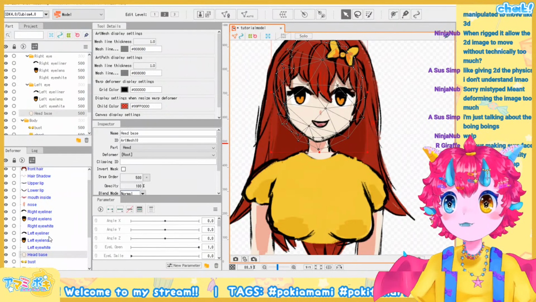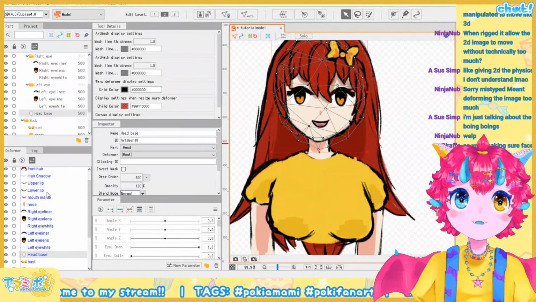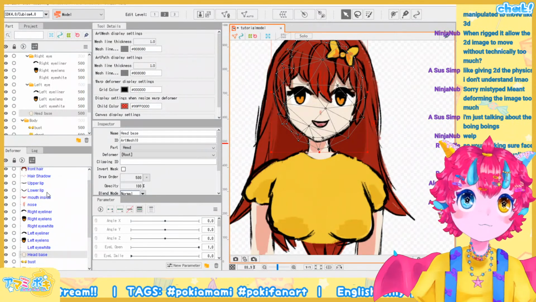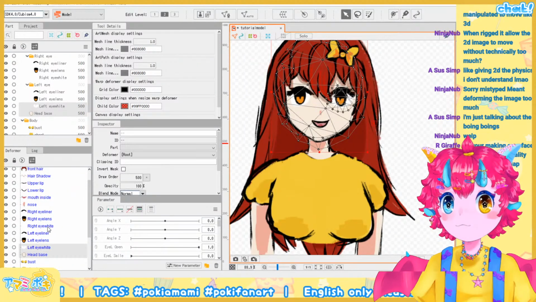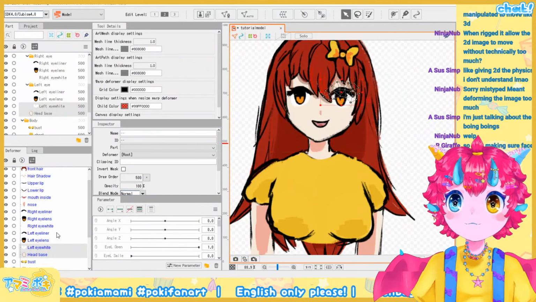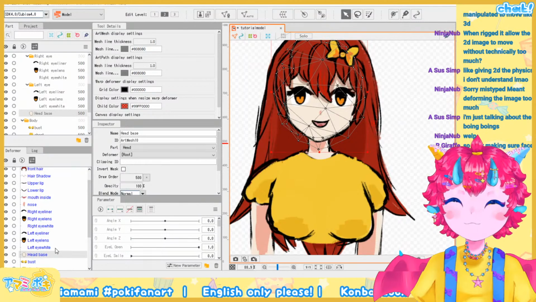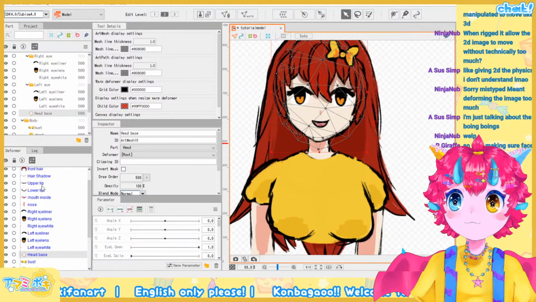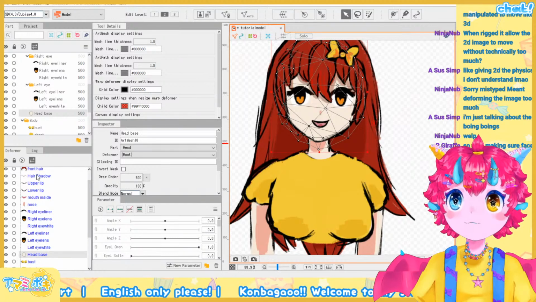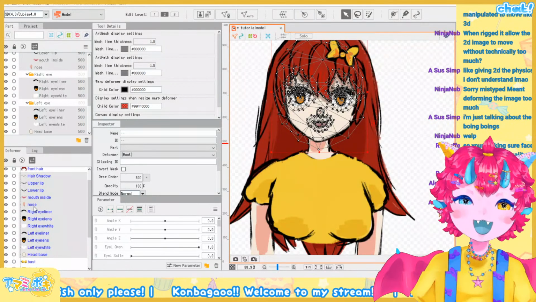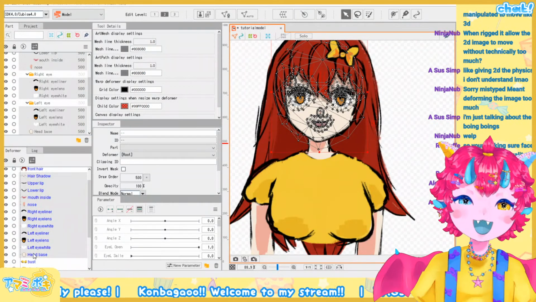So let's select all the things you want to include in your general face warp. All of the eyes are going to be here. You can select additional things with control and then click, or you can select everything between the selected layer and your mouse with shift.